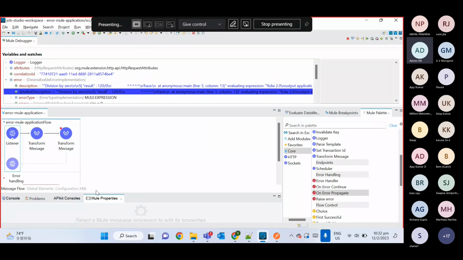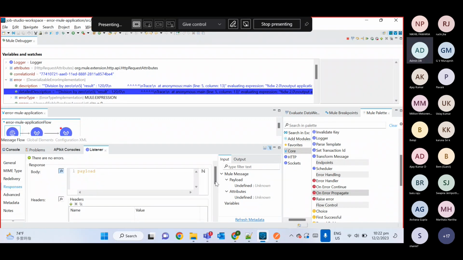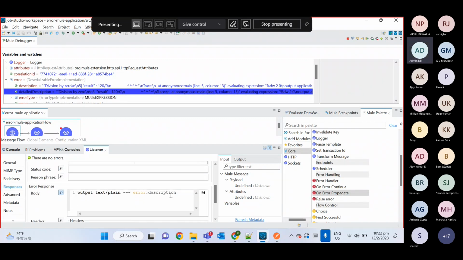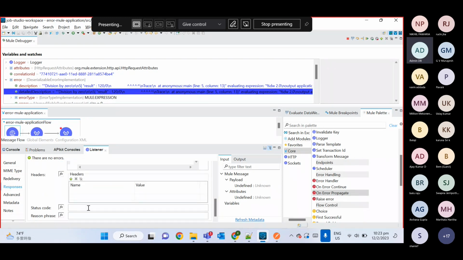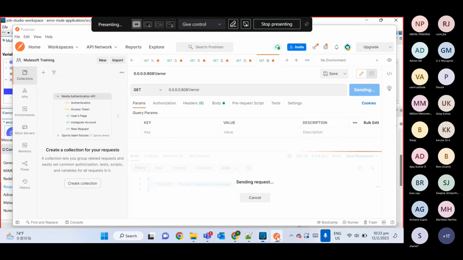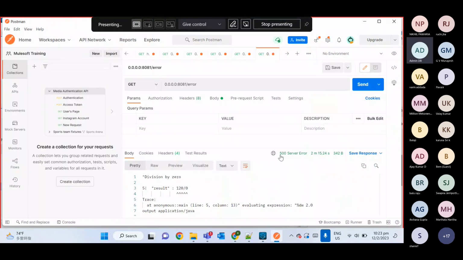This listener will send the message as error.description, and then it will send the status code, by default 500. We are getting this 500, and this is the error.description in plain text format.